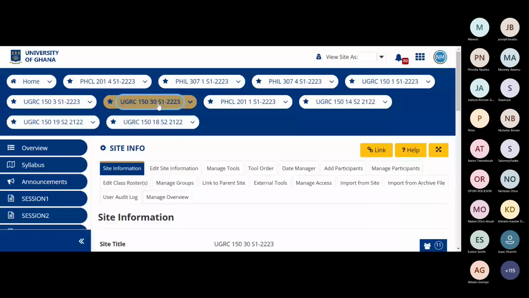Then it will show you overview, syllabus, and the others. Okay. If you still have a challenge, you can send me an email. I'll help you. It's not my work though, but I will help you as a mentor or something. Okay. All right. So maybe one more.